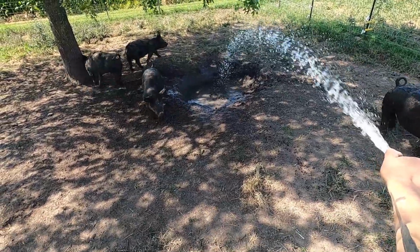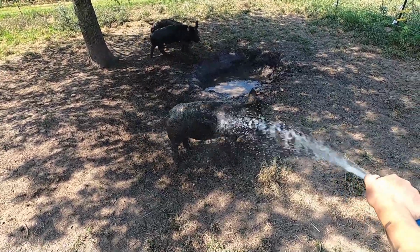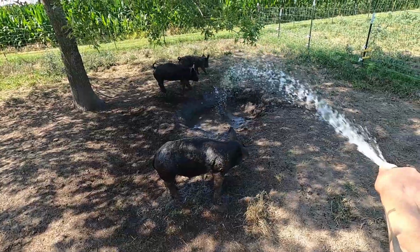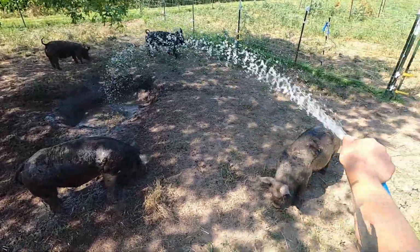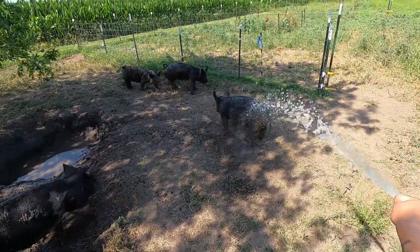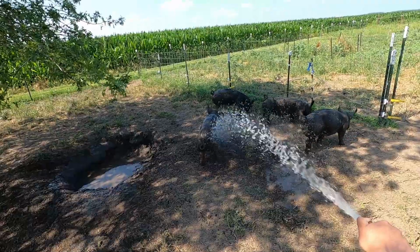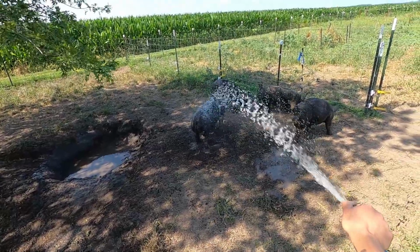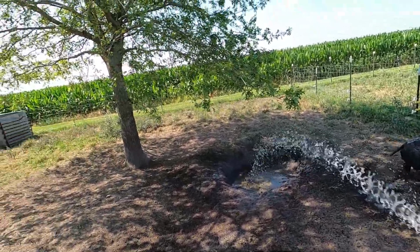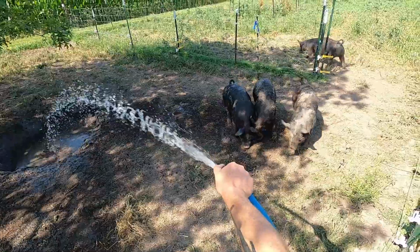We also keep this wallow, which is just a hole in the ground that you put water in so it makes it all muddy. And you can see the pigs have been mudding themselves up. Now when the pigs mud themselves up, that does two things. One, it works as a sunblock to help keep them from getting sunburned, because yes, pigs can get a sunburn just like people because they have skin and hair just like we do. They don't have fur. So pigs can get a sunburn pretty easily if you don't offer them some shade, like what this oak tree provides across the majority of this main paddock.